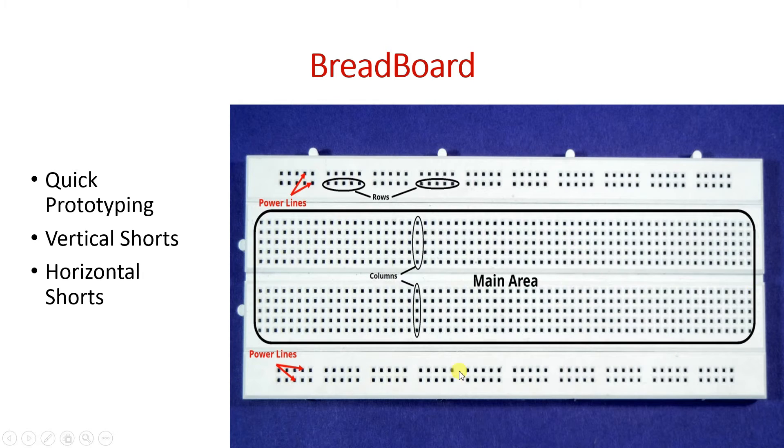This is how a breadboard looks like whenever you buy it from a store. It measures a little bit more than our regular smartphone and usually comes in plastic, also in a number of different colors if you need. As you can see, the breadboard is having a number of different holes. These holes are there to insert electronic components into them and perform some circuit. The major purpose of breadboard itself is to create a circuit without needing to create a PCB for it. You just insert components into it, perform the connections, and a circuit is ready.